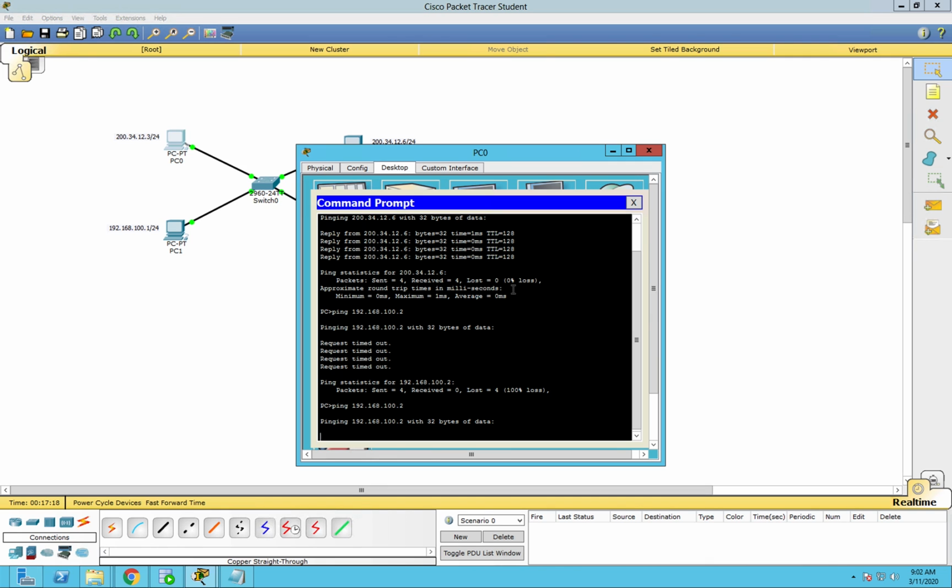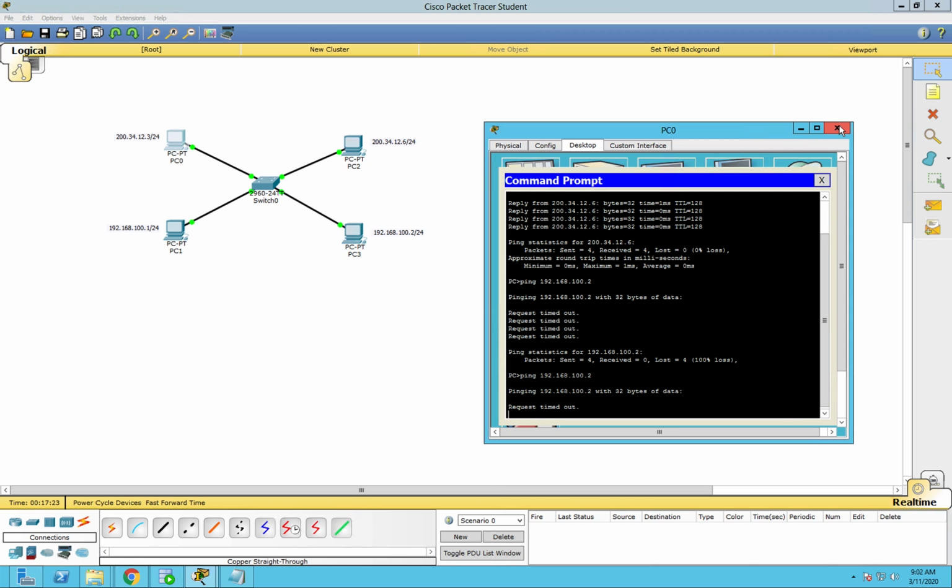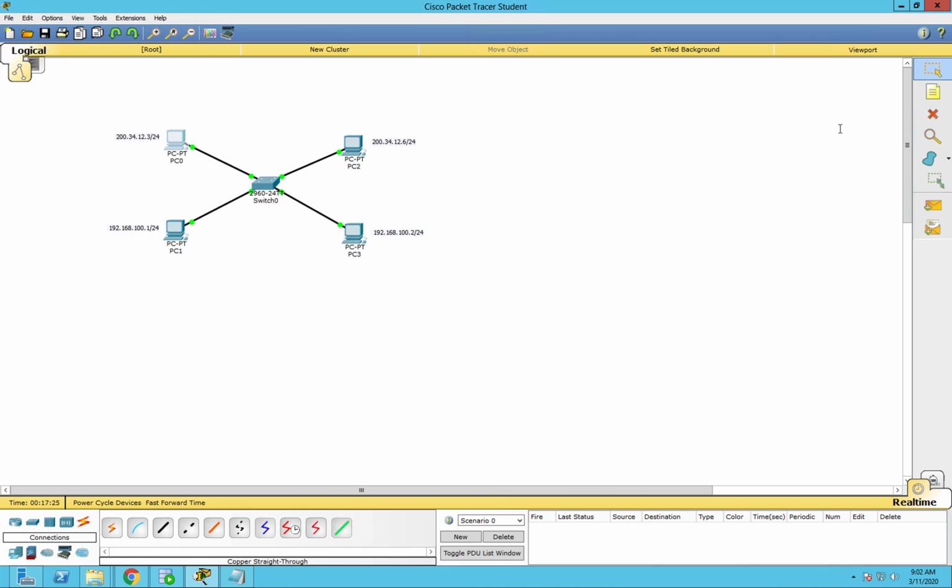And no, it still does not go out. So what on earth is happening? Does this actually end up working? And the answer is yeah, it actually will function this way. Although most people would probably never configure a network like this, it is possible to configure. You see, the switch itself is what's known as a layer 2 device. Layer 2 devices don't know anything about IP addresses. IP addresses, those 192.168.100.1, are things that live at layer number 3. But the switch itself doesn't know anything about it.